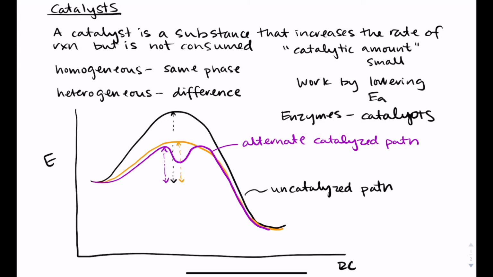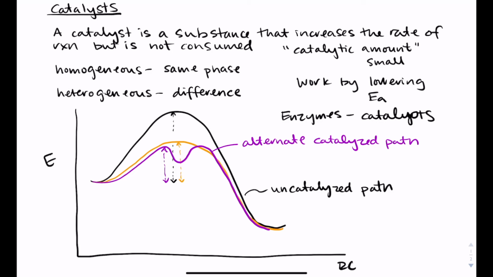So let's do an energy diagram. I mean, why not? So our normal path, reactants to products, I've drawn this exothermic. It could be endothermic. I have my activation energy of the normal path for my reaction. The catalyst, what it does is lower the activation energy. So the reactions are the same, the products are the same. I just have a smaller barrier to get over. So that's what this orange line shows, a lower activation energy in a one-step path.